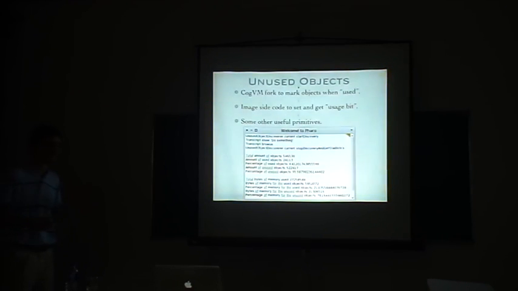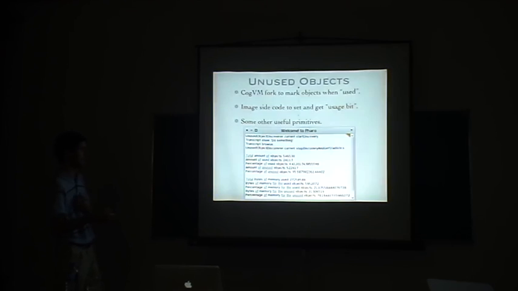First, I modified the object header of the VM so that I can use a special bit to mark when an object is used or not. I call that the used bit. The second change is to intercept method execution so that the bit is set when an object receives a message or when it is used directly by the VM. As a consequence, I could do some cool, interesting stuff.